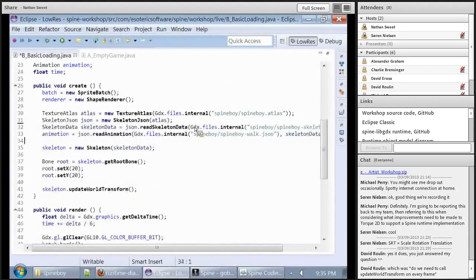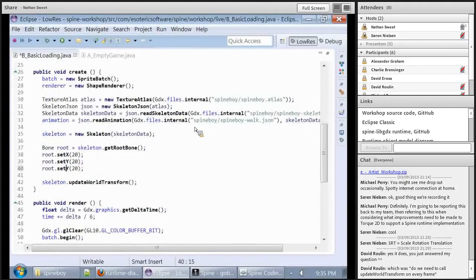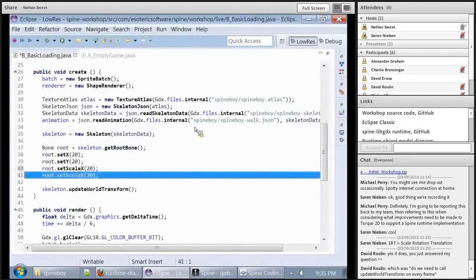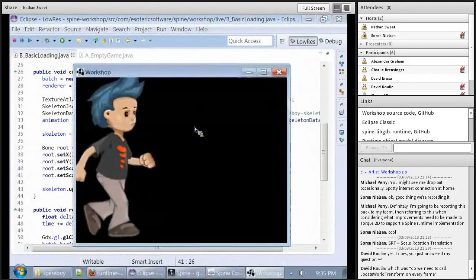Another way you can make your skeleton scaled is by changing the root bone. The root bone has a local scale, translation, and rotation. So if we were to scale the root bone by 1.5, we will get the same effect.